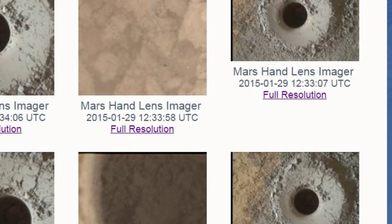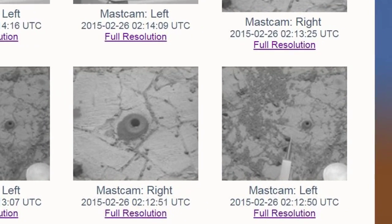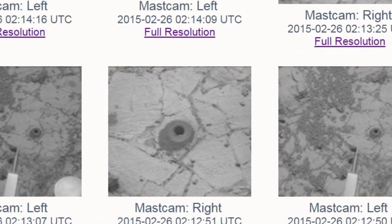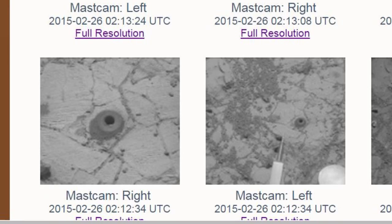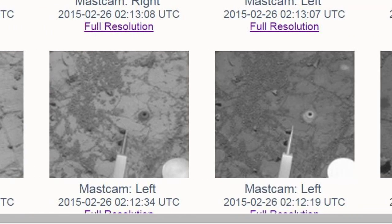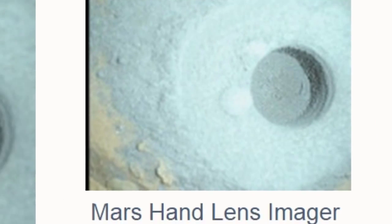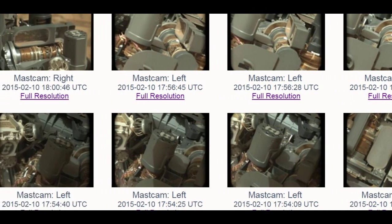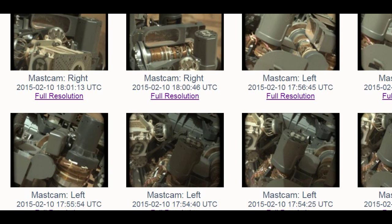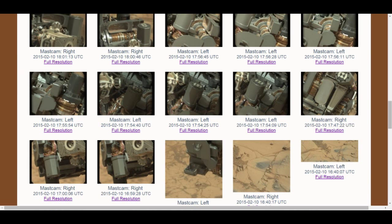I've been studying these holes mainly because that's the only thing there is to study lately. For your convenience, I've categorized these holes. I found that on Mars there are three kinds of holes: you got your A holes, your B holes, and your C holes. What I'm showing you here is mainly B holes and C holes. I'd like to show you the A holes, but that's probably some kind of copyright infringement thing I don't really want to get into. More than likely it's highly classified. But enjoy these pictures of the B holes and the C holes. I'm assuming this photograph is showing the complicated procedure that must be dealt with to photograph a C hole.